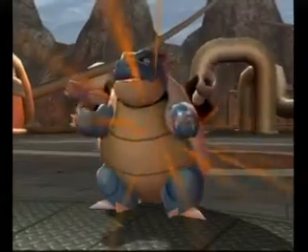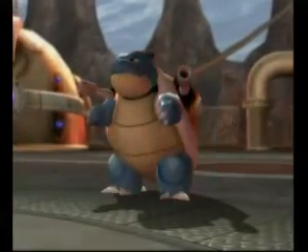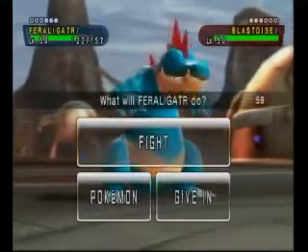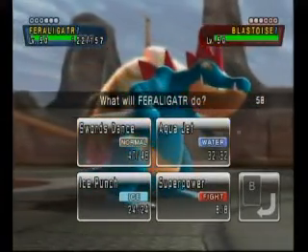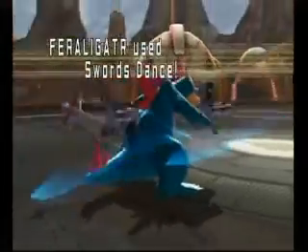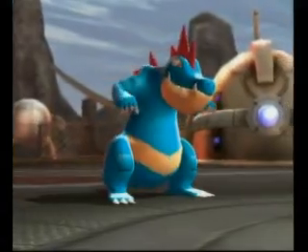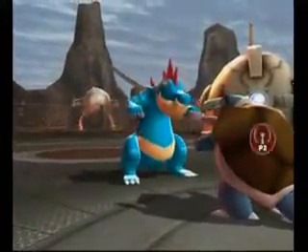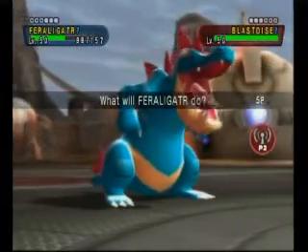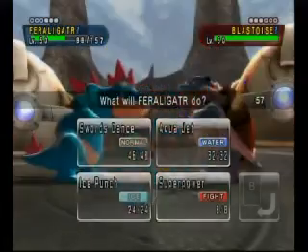He went for a Skull Bash, Blastoise, which is very rare to see. I don't know anybody that still uses Skull Bash, if Skull Bash was used at all in this generation. But I'm gonna take the opportunity to set up another Swords Dance. I don't know how much Skull Bash is actually going to do to me, so I'm really taking a risk here. So he ends up going for it, and that does actually a pitiful amount of damage. So this Blastoise is not EV trained too well. That or Skull Bash just plain sucks as a move.